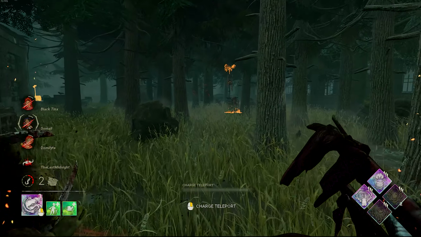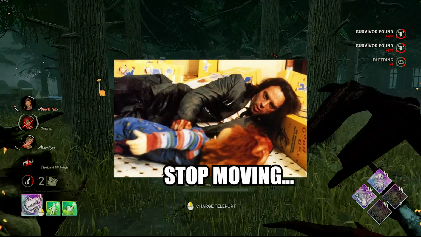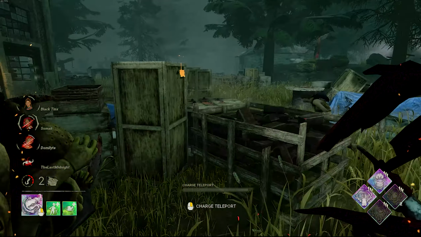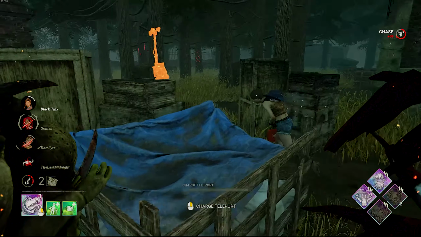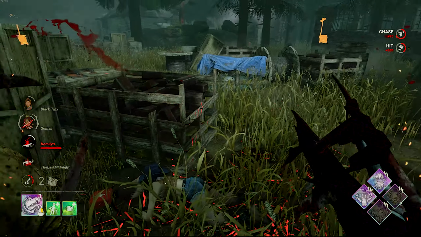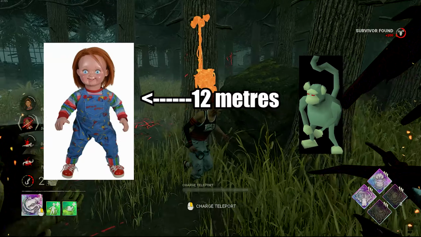Whilst in Chucky form, you can press the secondary power button to command the corpse to stop for 10 seconds. You can use this to block loops or obstacles. Once used, it goes on cooldown for 30 seconds. So you can use it like a chessboard. You can place the corpse in a certain area and just make him stay still. And I figured also the corpse could only be as close as, say, 12 meters to Chucky.